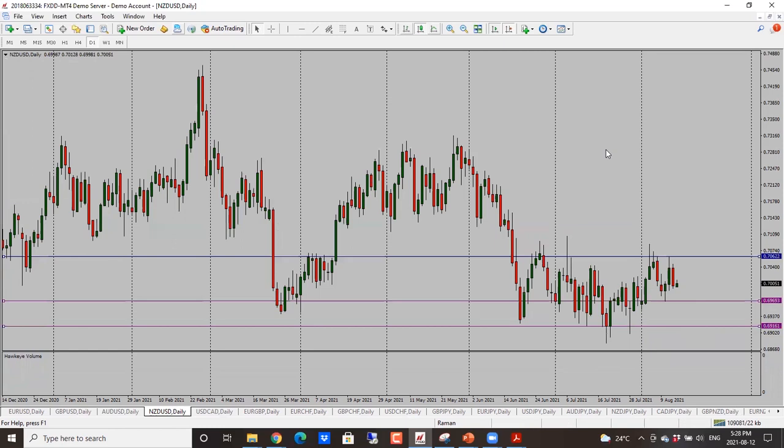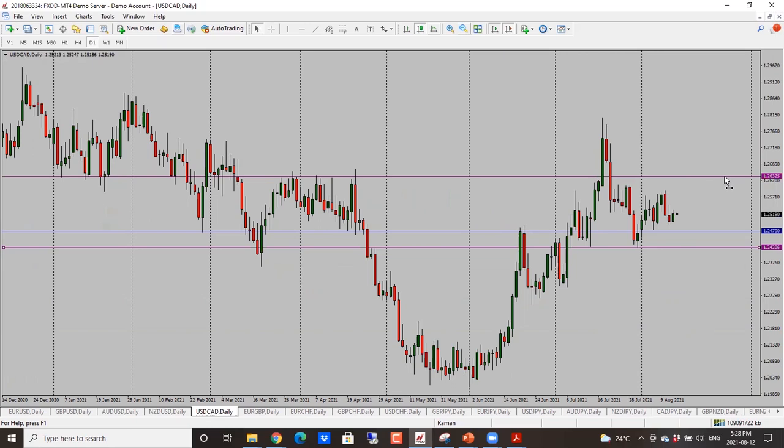New Zealand dollar, same thing. We are back into the range here again, not quite ready to break out yet. So we have a nice bearish engulfing candle here, looking for price to drop further towards the bottom of, again, the small range that it's been trading in. Target here is 0.6970. So bearish bias for New Zealand dollar as well.